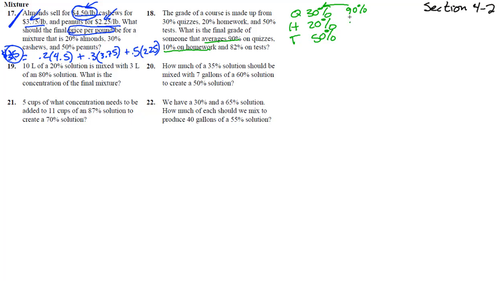Let's see if it really damages them. 10%. That's terrible, but it's only 20% of the grade, and 82% on tests. So he has a B on tests, and they're half the grade. So what do we do with percents? He got 82% of that 50%. So if we multiply these, 0.3 times 0.9 equals 0.27. And that's true. That 90% on that 30% means he got a total of 27% that adds to his total grade based on his quizzes. His homework is he got that 10% of the 20%. That only added 2% of his grade.